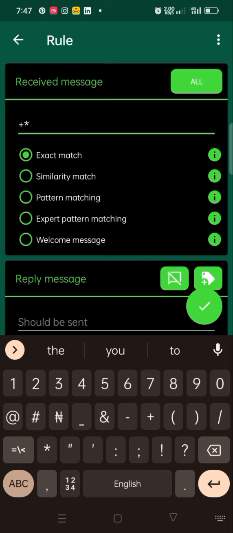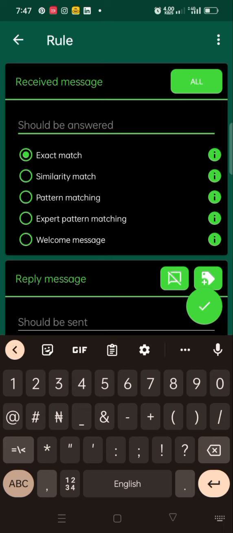Plus star means you are replying to people whose number is starting with plus. That is any number starting with plus, maybe a US number, a UK number, any number starting with plus, so it will reply to it.